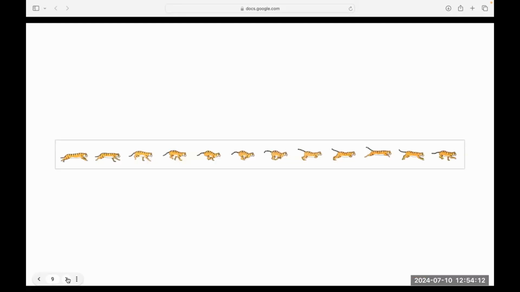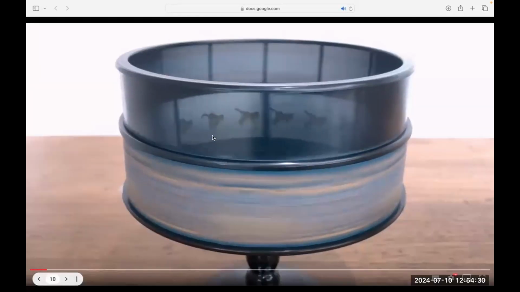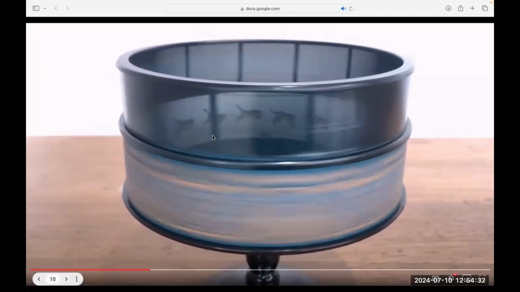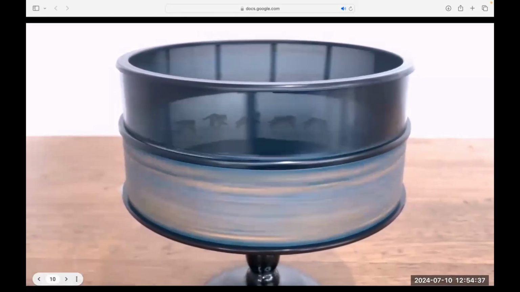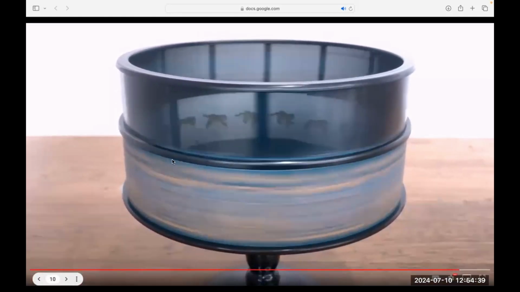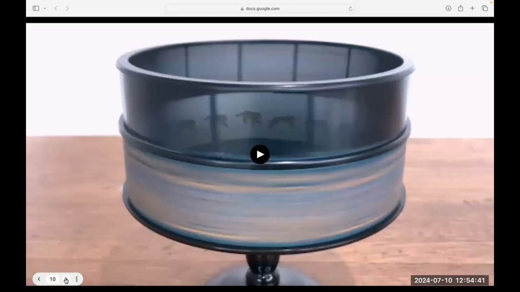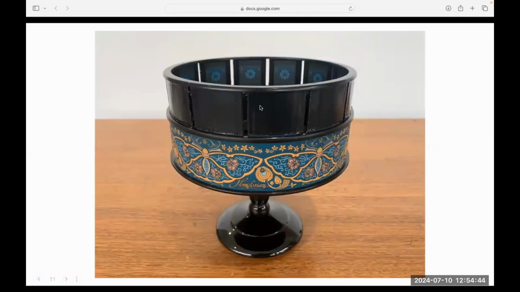So if we take those tiger drawings and lay them out in a strip, there's 12 of them here, which coincidentally works with the 12 slots of the zoetrope. And we put that animation into the zoetrope, we should see motion when we spin it. Okay, presto. So, back to the still zoetrope.